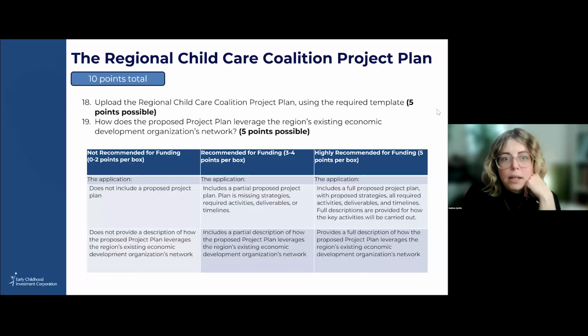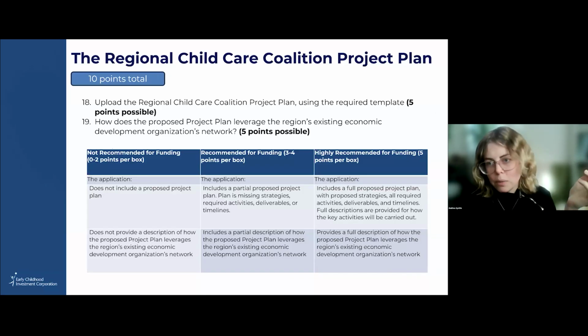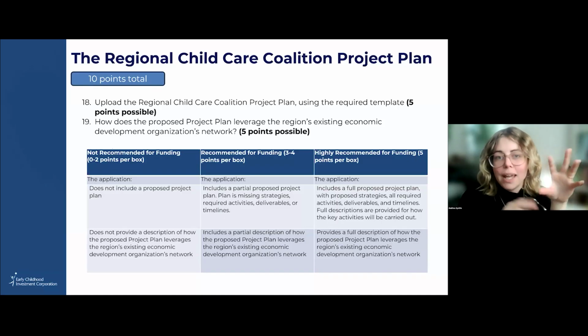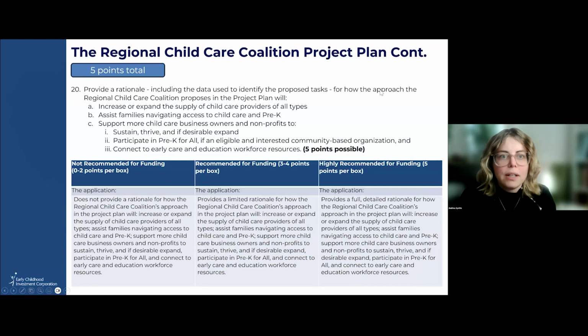And then the next question is going to be more of a narrative where you talk about your project plan. So how does your project plan leverage the region's existing EDO network, right? So using that project plan and answering this question as well. So how are you leveraging for that? And you can see it's another 5-point possible question.